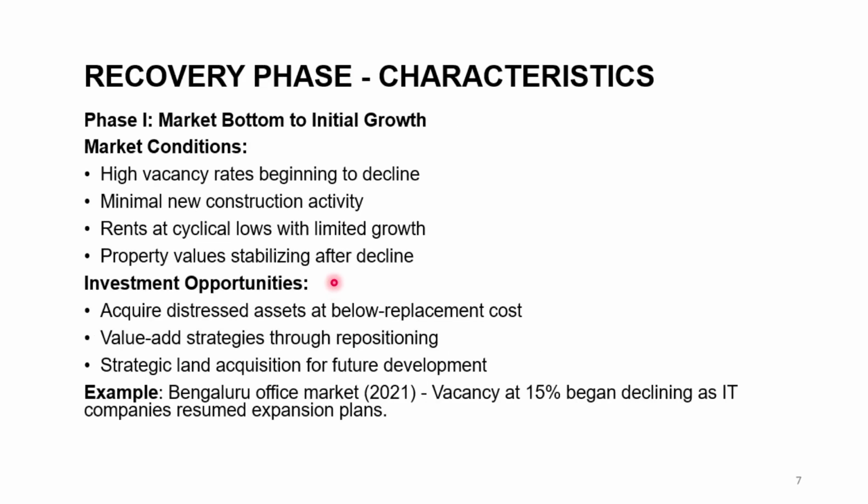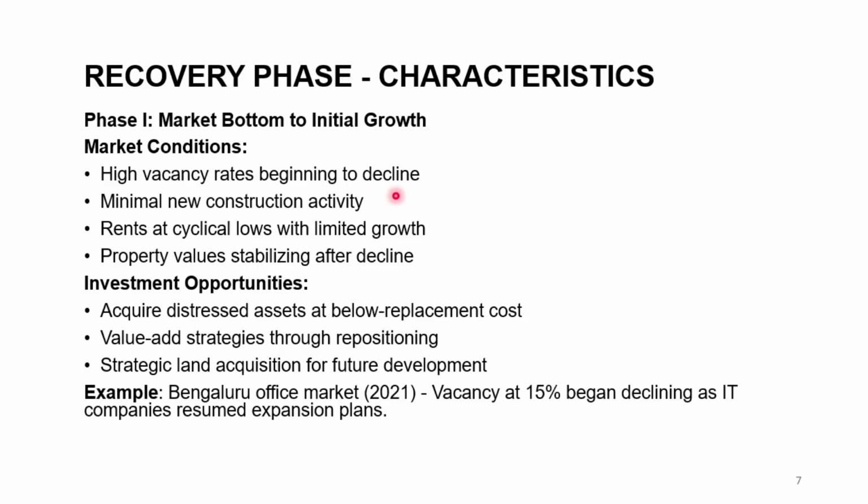Then we come to the recovery phase characteristics. Market conditions: we have a high vacancy rate beginning to decline. These are the conditions which we can see in phase 1, where the market bottoms out. Recovery is characterized by high vacancy rates that are finally beginning to decline. This is the key signal, not just high vacancy, but the inflection point where vacancy stops rising and starts falling.